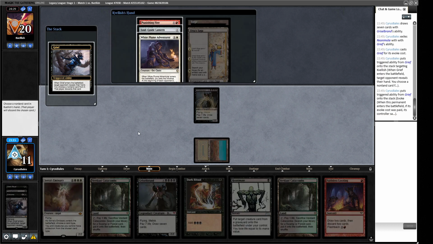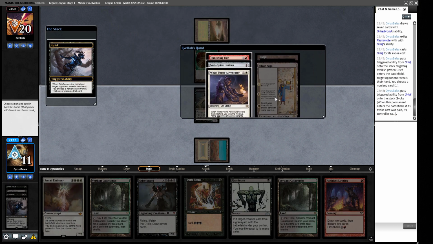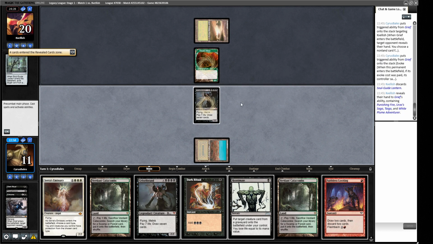Let's see what our opponent's working with. White Plume Adventurer, Soul-Guide Lantern, Punishing Fire. None of these are looking particularly scary to me. I guess Soul-Guide Lantern gives them another redraw, which is probably the scariest thing they can do. Sure, we'll take that one. Now, we could draw another 7 cards here, 1, 2, 3, 4. But I don't think we need to do that just yet.